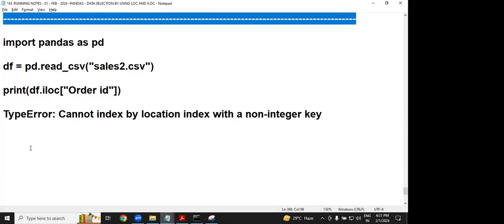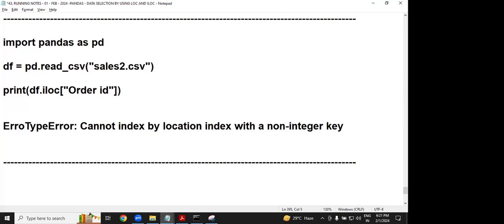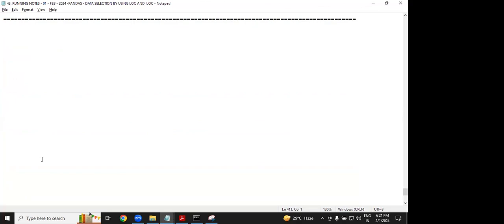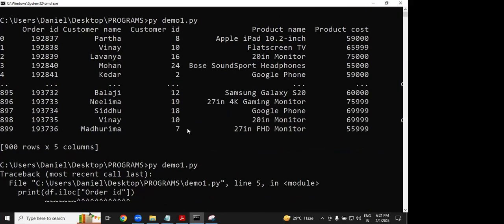Yeah, tell me, sir. Very good. Then you can go for loc. Nice question, right? What is the question? Your name? Prashant. What Prashant is asking, hurry, Daniel: first of all, iloc[0] is valid, iloc[1] is valid, iloc[-1] is valid, because here the index is an integer. Hold on, the index can be customized. Instead of 0, I can take ABC. Instead of 1, I can take DEF. During that time, you have to go for loc. Seriously, very good question, sir.